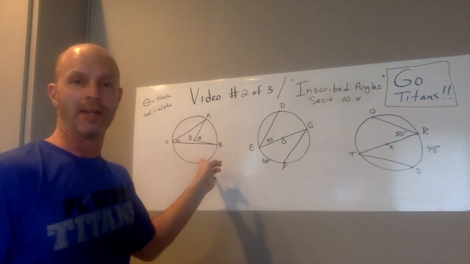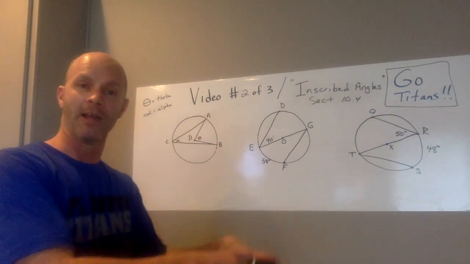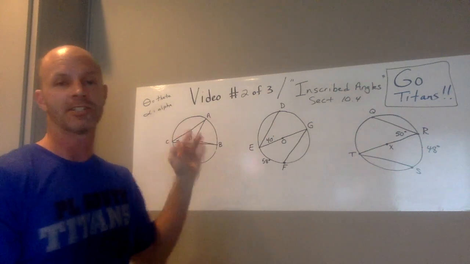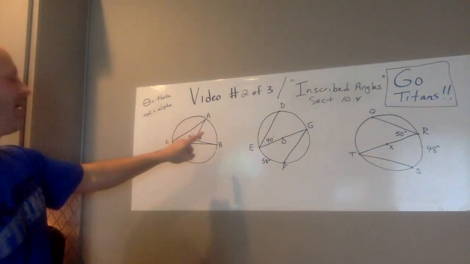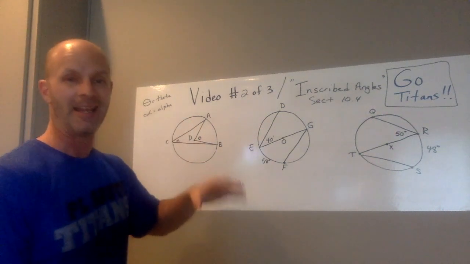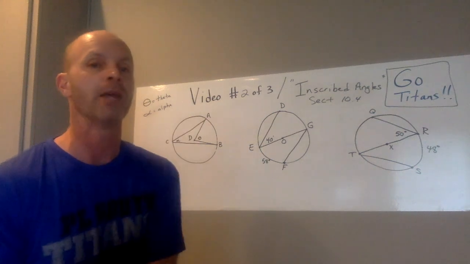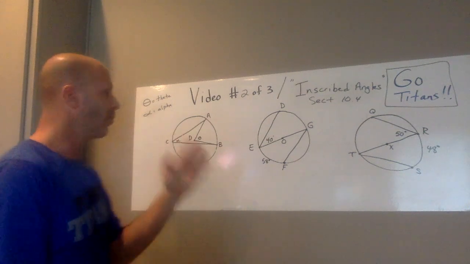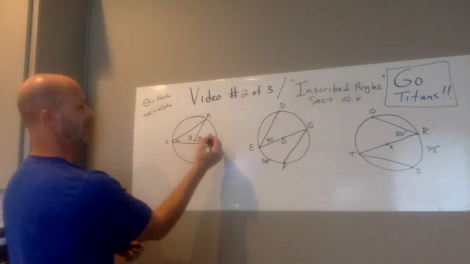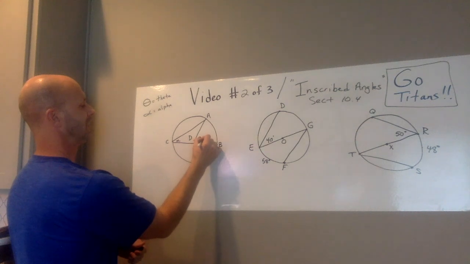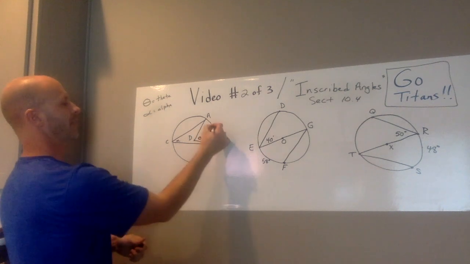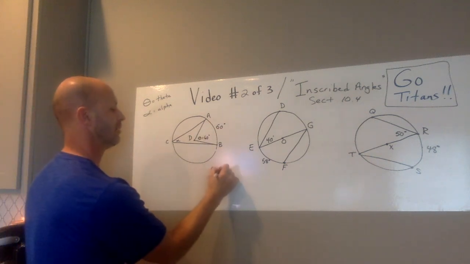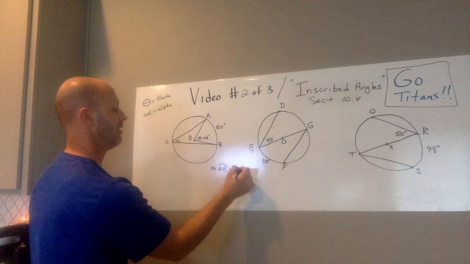Well, here's the relationship. We know that the measure of the central angle is going to be the exact same thing as the measurement of the arc that it intercepts. Now, with inscribed angles, whatever the central angle is, it is going to be twice as big as the inscribed angle that intercepts the same arc. For example, if theta is 60 degrees, then that means that the measure of arc AB is 60 degrees.